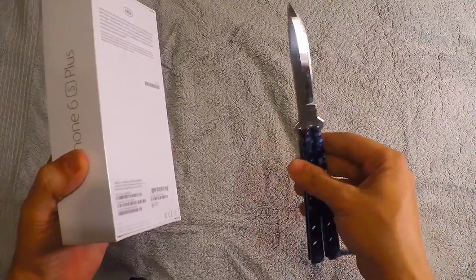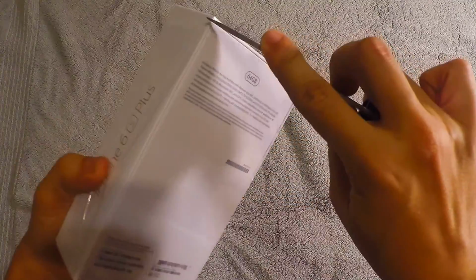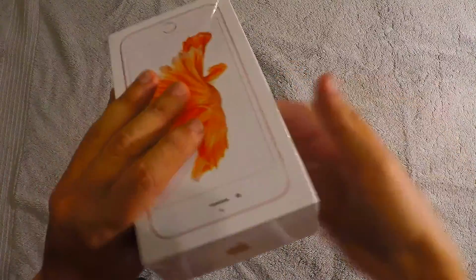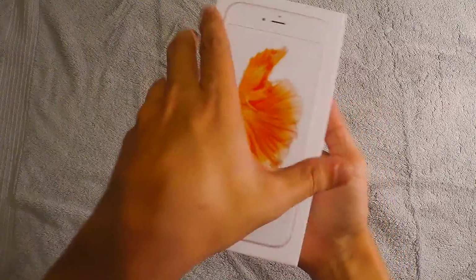It's just a regular butterfly knife, nothing special. Take a look. First time opening it up. Oh man, this is exciting. Alright. Take off the plastic. Here we go.